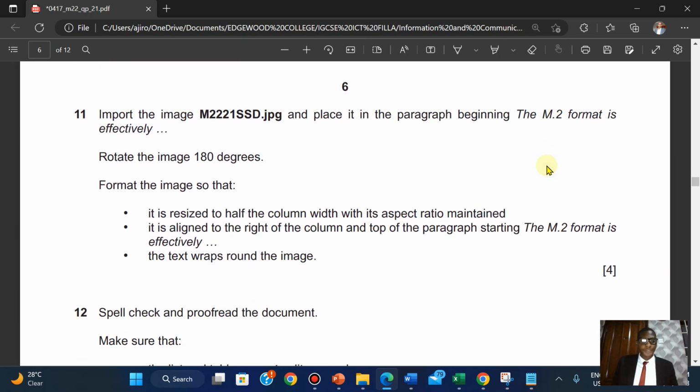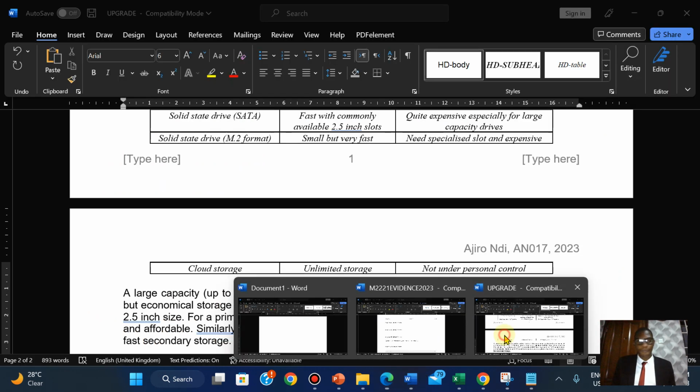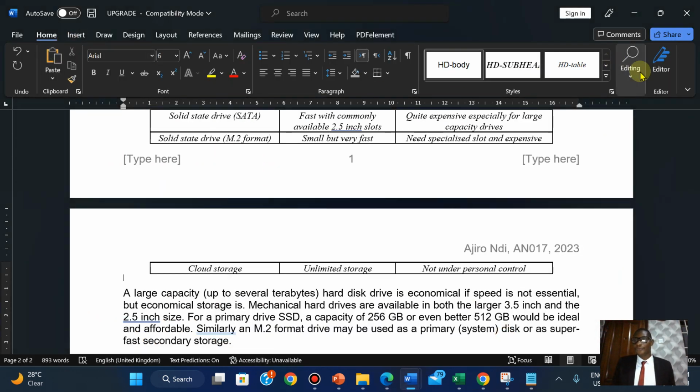Import the image M2221 SSD and place it in the paragraph beginning M2 format. Copy. I'm just going to find it.